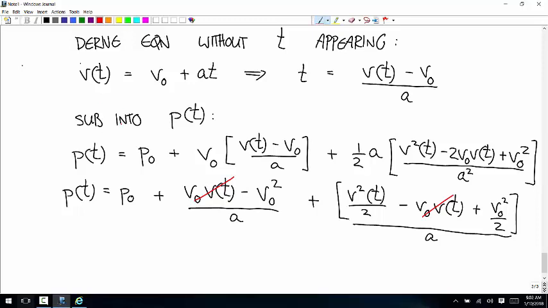This second one, after sub into position. So we came up with that position function that says for constant acceleration, position is equal to p sub 0 plus v0 t plus 1/2 at squared, right? And we came up with that velocity based on our velocity function. We express t this way. So now I'm just using this expression for t that we got from the velocity function and plugging it into the position function. I'm combining these two to get rid of the explicit dependence on t.